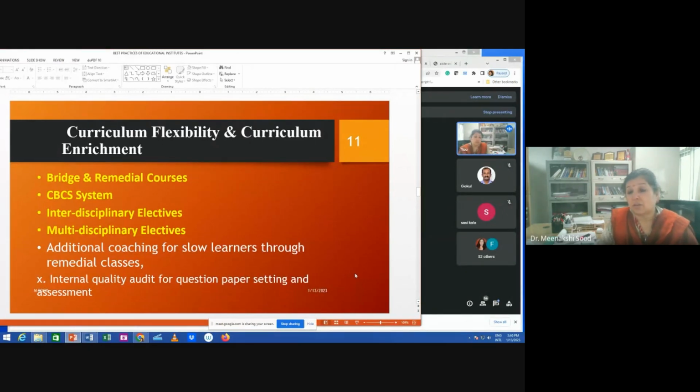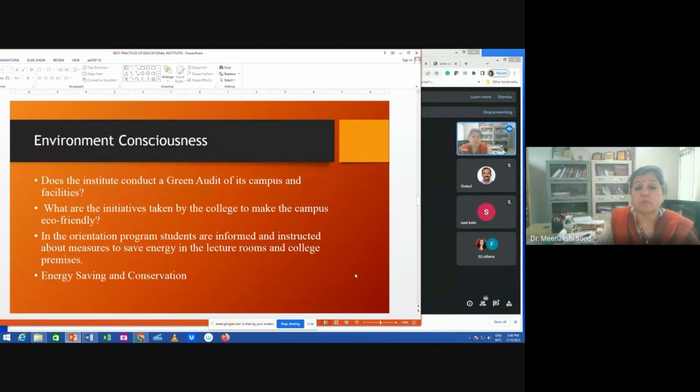And then one more thing, a problem occurs when the same subject is being taught by different teachers, right? If a subject is common in first year or second year, like digital electronics, or basic electronics, or any common subject taught by different teachers, the assessment or question papers have to be normalized. That type of enrichment has to be provided by the institute, right?